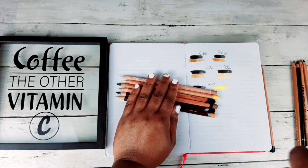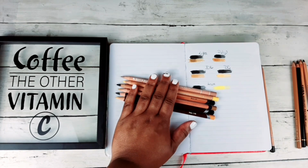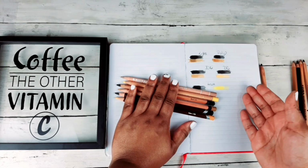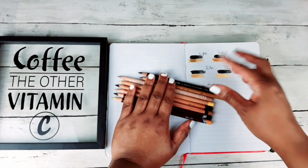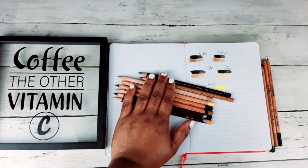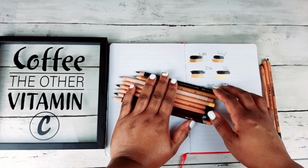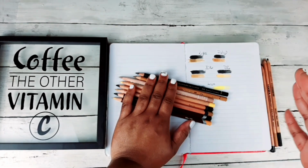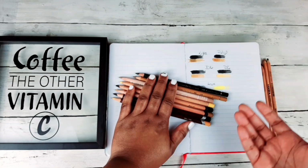It only matters to the company and their formula, so they can tell their manufacturers and the factories, hey, put this amount of this certain type of oil in our pencils. Then it all depends on what type of oil they're using. Faber-Castell lets you know on their site what type of oil they use. They use a soybean-based type of oil, and it's natural oil. I did some research and they tell you a little bit more, but they're not going to tell you the percentage or the ratios. That's something you'll never know because that's a secret formula. That's what makes their pencil special.